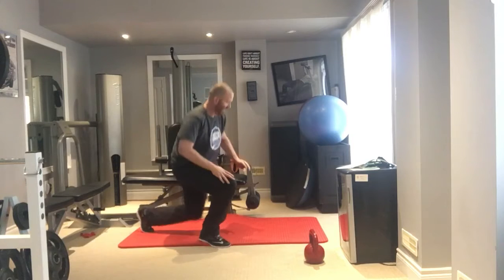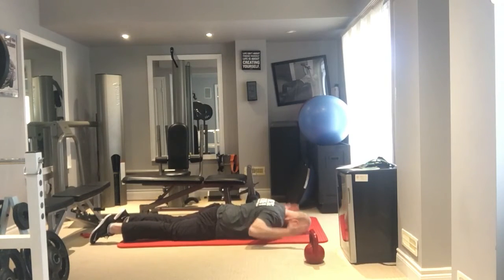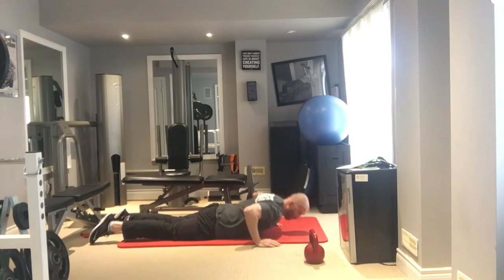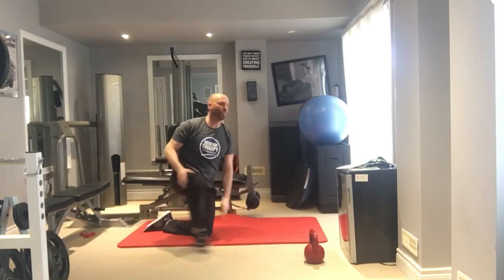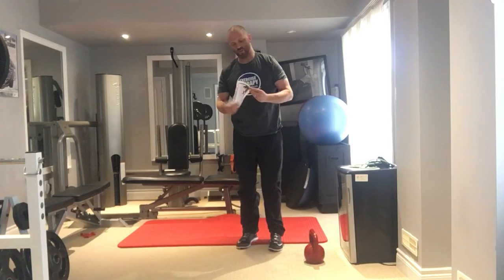So laying face down just like this, arms in a W, and you're just going like so for 100 reps. And you will feel a bit of a burn in the upper back during that exercise there.